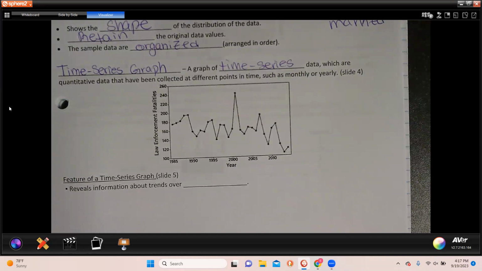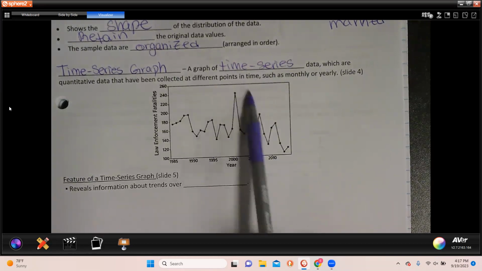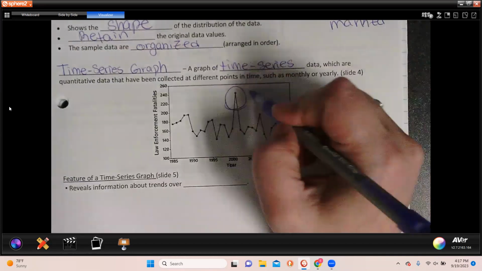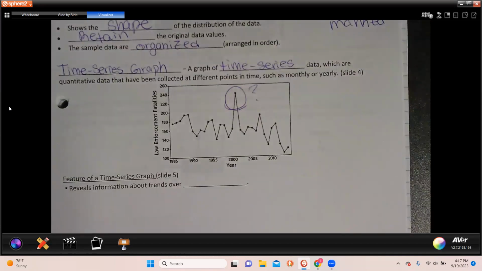That's not okay. But the law enforcement fatalities, it feels like it's much worse because they're plastering it all over the TV. But obviously you can see between 2000 and what looks like 2003, we had a massive spike in law enforcement fatalities. This would make me wonder, what on earth happened in this year that made it so obvious? And I can actually answer that.